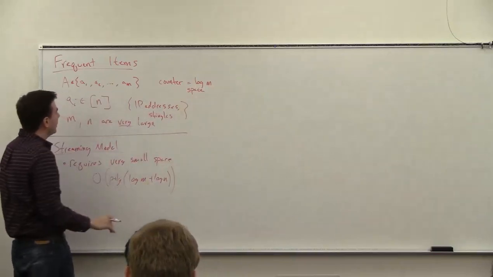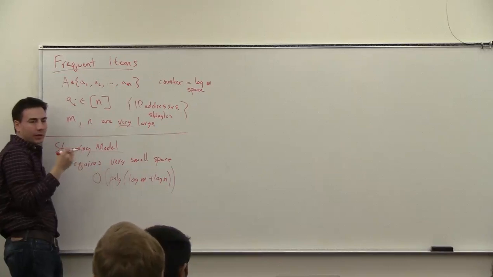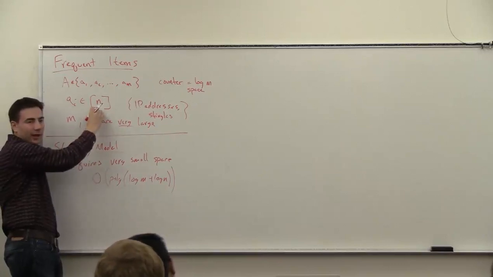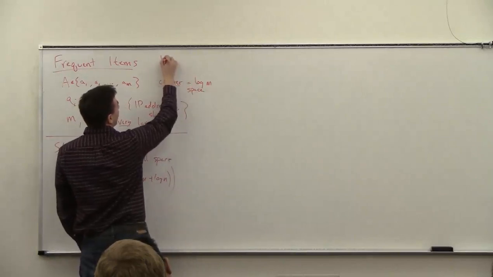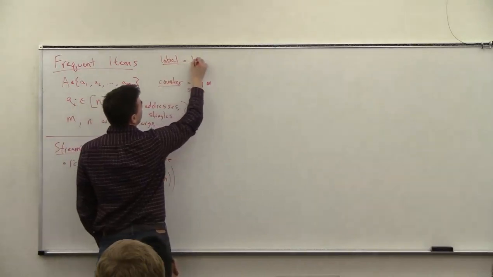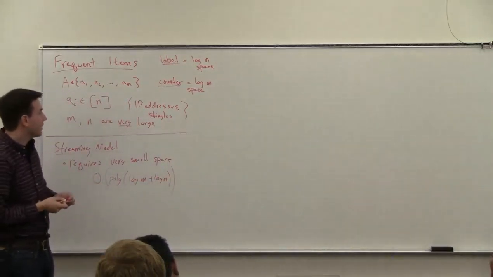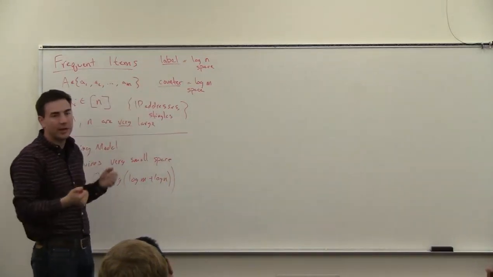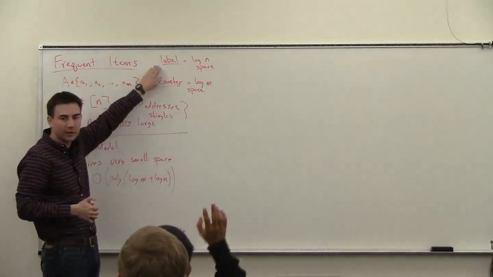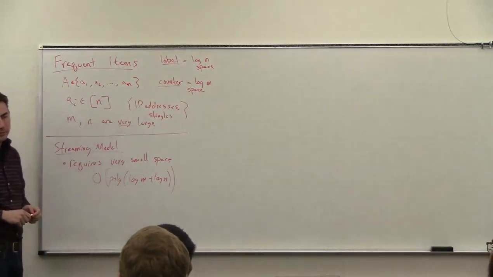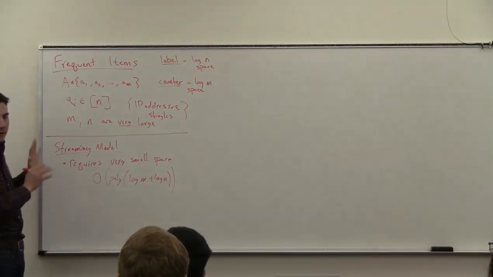And then this log N is needed because if we're indexing somewhere into this array, we have a label. If we have a label of which element we've seen, we need to at least index into this array, and to index into it, we also need log N bits. So this counter took log M space. A label is going to be log N space. Basically, the only things we're going to be working with are these labels of things we've seen and these counters of how many things we've seen. So maybe it's how many things we've seen total, or maybe how many of a certain one of these labels we've seen. So we're keeping track of the things that are frequently occurring. And our goal, and I'll define the problem in just a minute.